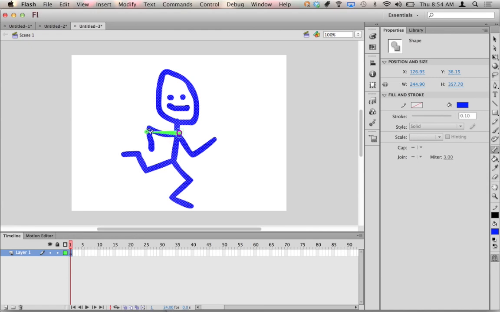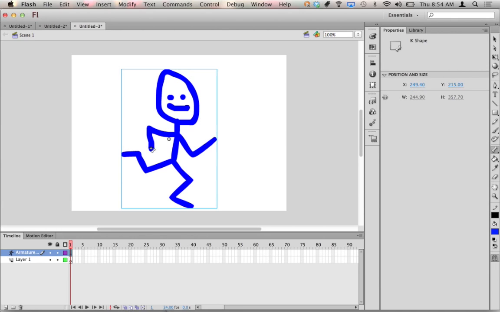I'm not sure why. So I'm going to draw it from the base of his neck, I guess that's his shoulder here in the stick man, to his elbow, and then from his elbow down to the bottom of his hand. And then I'm going to go back to this first point and draw out again, like that, and like that. You can tell that your bone is going in the right direction because it starts off fat and goes skinny, fat, skinny. So there are my arms.